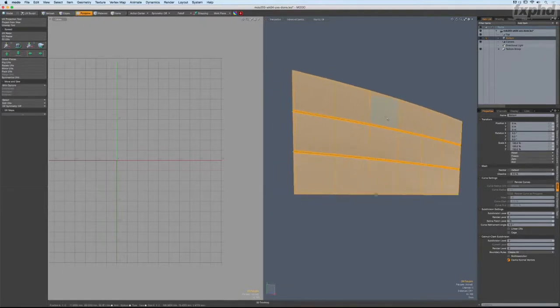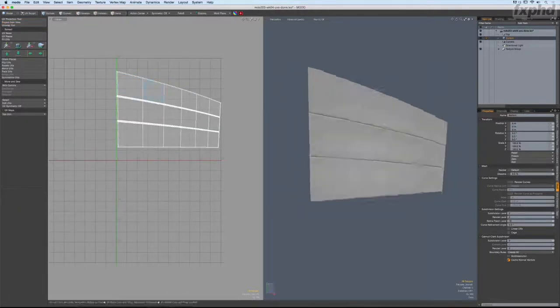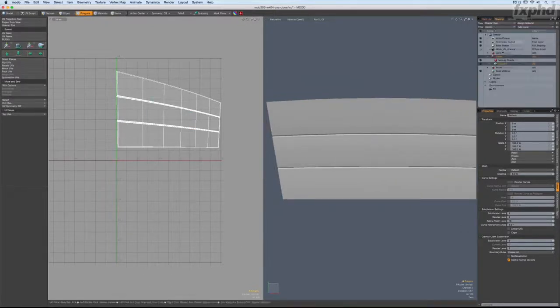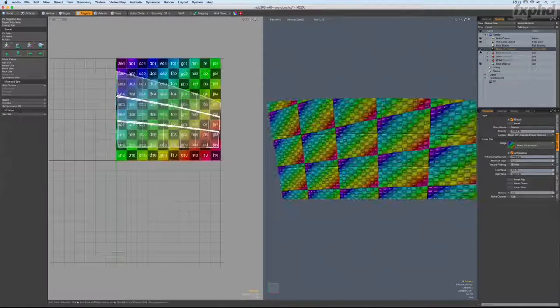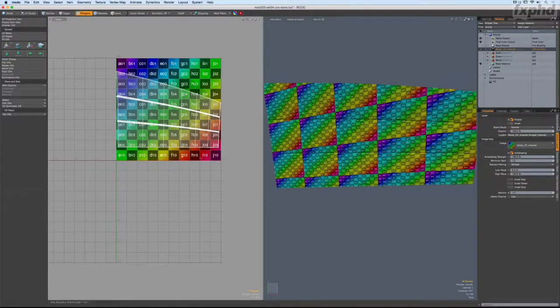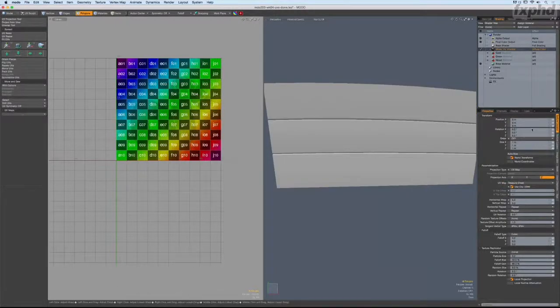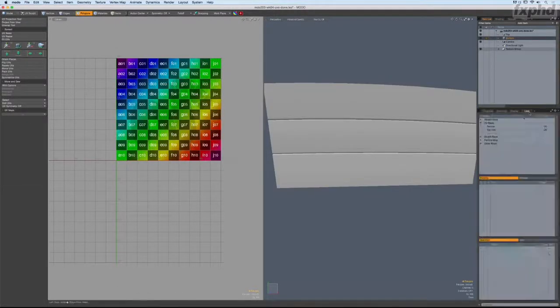One of the other great tools that we have at our disposal is called Project from View. And Project from View can be found here in our UV mapping toolbar. Project from View requires a polygonal selection this time. And once you've activated the tool, you have to click inside of your Perspective OpenGL viewport. And as you can see, it basically took a snapshot of those polygons and made UVs for them. However, if we go back, I want to turn on my checker pattern again and ensure that the texture locator is on, which one is it? I've already forgotten, I apologize. Let me go back to my lists.